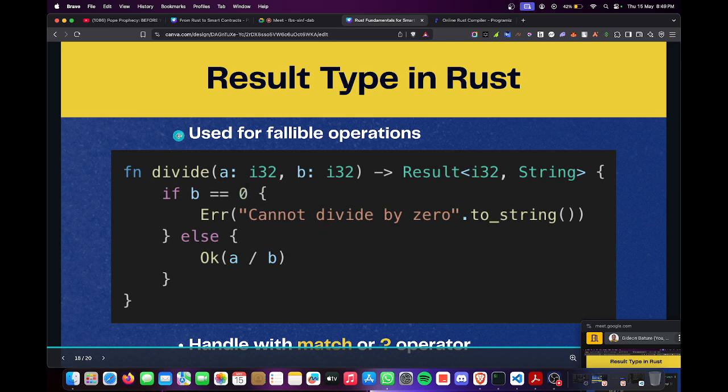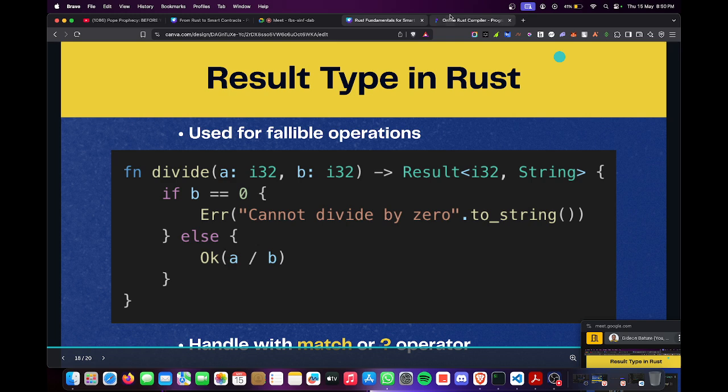So another very important type in Rust is Result. Now this one is comparable to try and catch in JavaScript. You know, try and catch in a situation where you know that this thing might fail, and if it fails it might result in an error. Then you are trying to handle both a situation where it's successful and a situation where it fails. Of course, where it fails, you are expecting an error. So that's exactly how Result works.